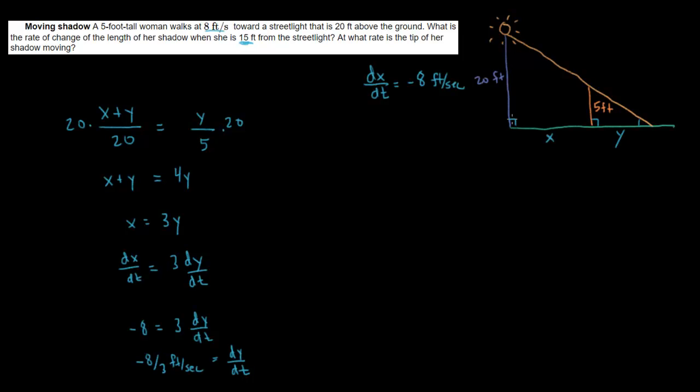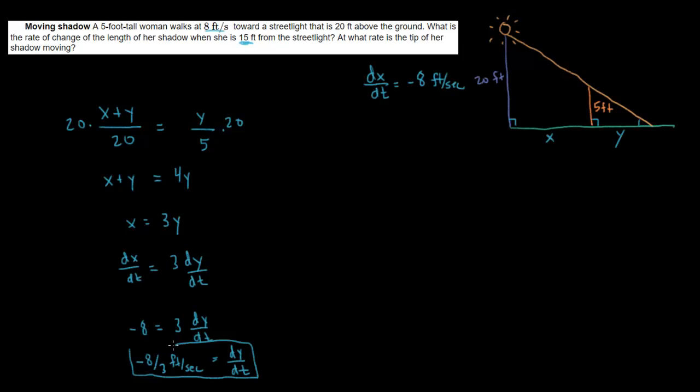So it turns out that as long as the woman is walking at a constant rate, which is this negative 8 feet per second, the shadow is changing at a constant rate, which I remember a while back I was working on these problems and I was like, oh, I did not expect that result at all. I expected it to be more dynamic, but it turns out the shadow is changing at a constant rate. So her distance between her and the light pole is changing at a constant rate, as is her shadow. Again, I thought that was interesting, a little counterintuitive. So there's the first part of our solution.